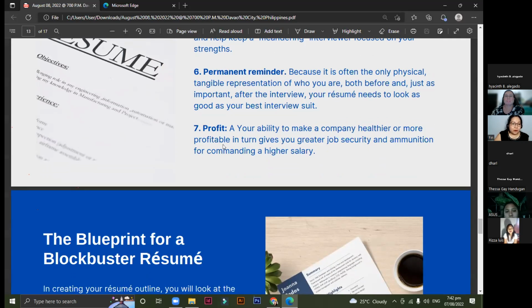Okay, so profit. Your ability to make a company healthier or more profitable in turn gives you greater job security and ammunition for commanding a higher salary. Yes, because whatever skills are relevant to the job you're applying for is what will give them the clue that, oh yes, this person can perform.